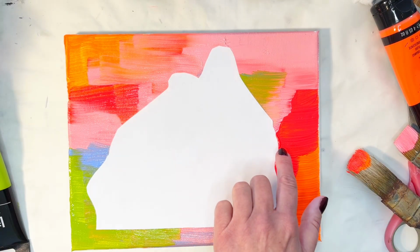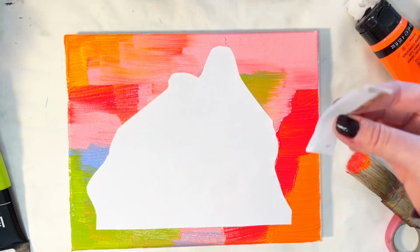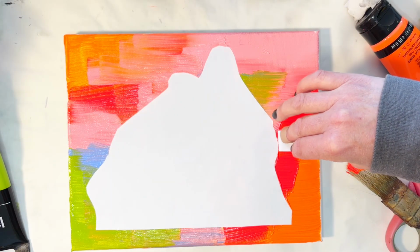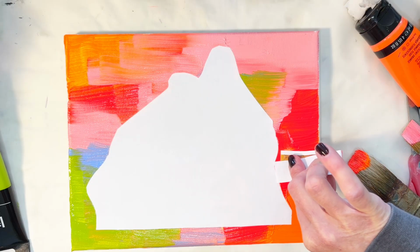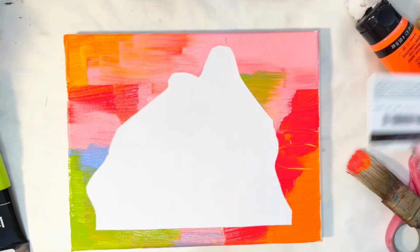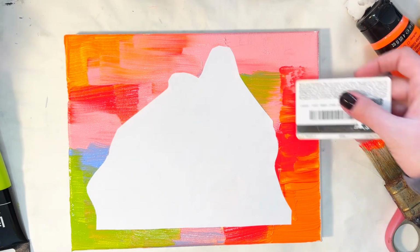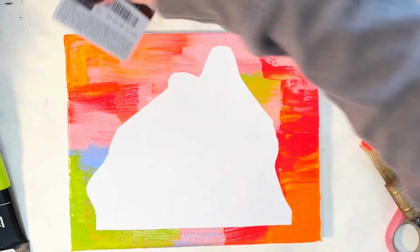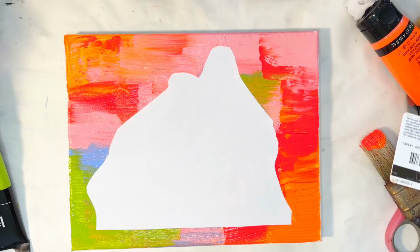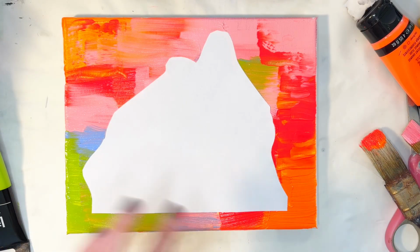And I have a little bit of buildup of paint there, which isn't going to matter, except when you take the image off, you're still going to be able to see that. So I'm just taking a piece of this paper and I'm going to try to pull it away. Yeah, that works. And it's a good use for scrap paper. You can also just use one of your cards. I might play around a little bit with spreading some more paint here and there because I've got it. And yeah, that's what we're going to do. So I'm going to let this guy dry overnight like I did with the others. Then I'll come back tomorrow morning and we will remove the image and see what we've got.